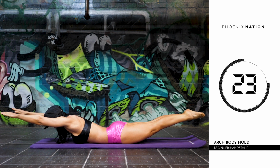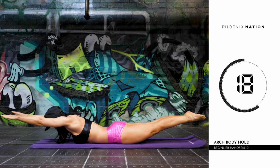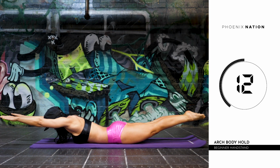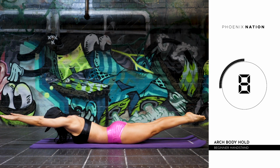Your shoulders are going to be up and off the floor. There'll be an arch in your lower back. Your chest will be high, legs straight, and toes will be pointed. Remember to get those quads up and off the floor.